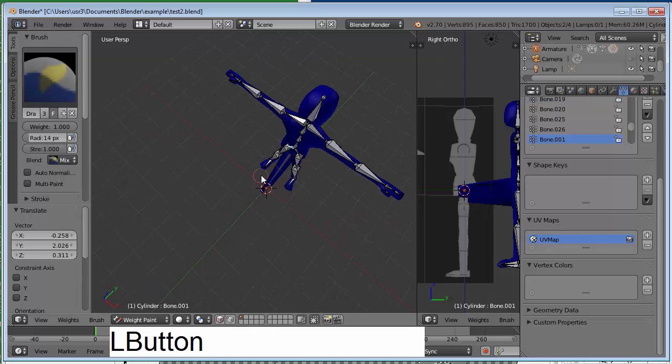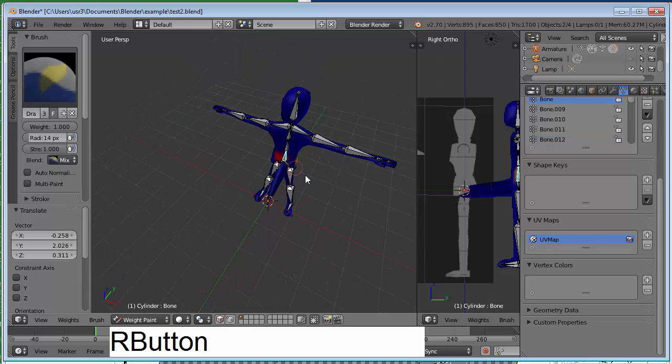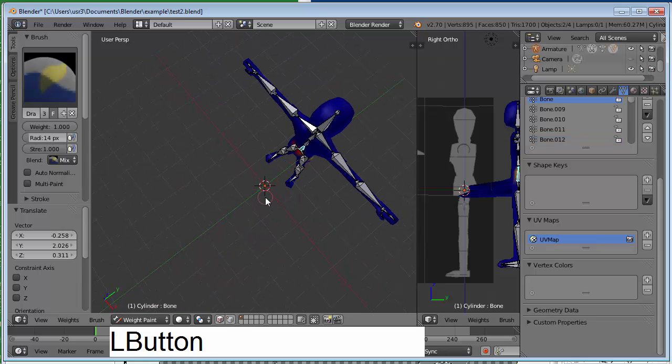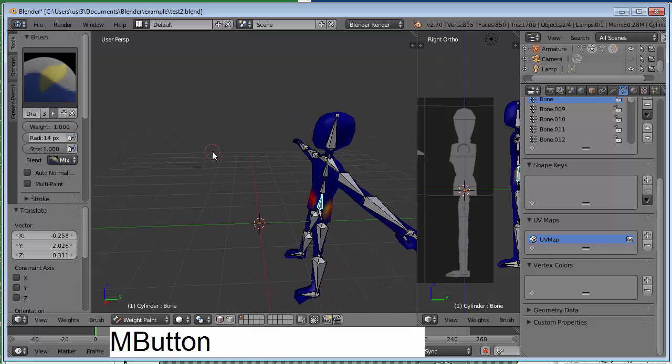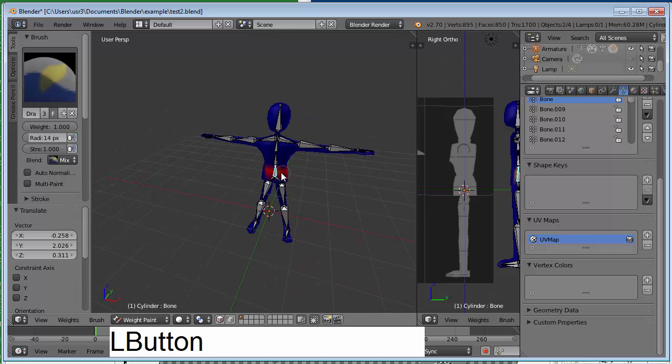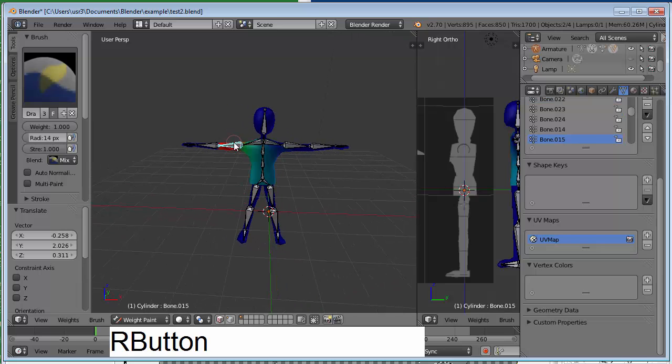And of course you can have some really elaborate rigs. Blender has one that it comes with. I'm not sure what it's named. But if you go into your user preferences, you can activate it, and it does a real professional quality rig. This rig here that I'm doing now is made for cartoons.